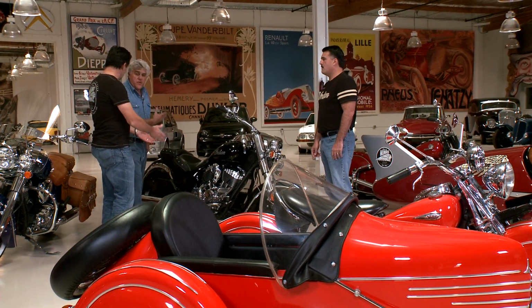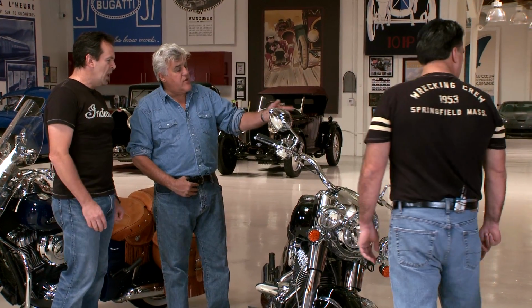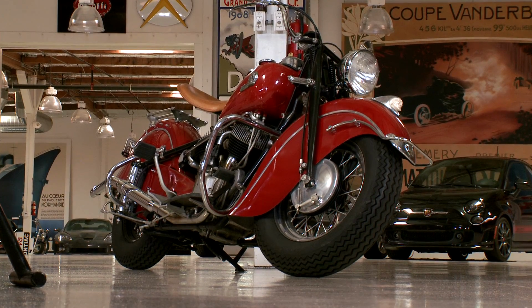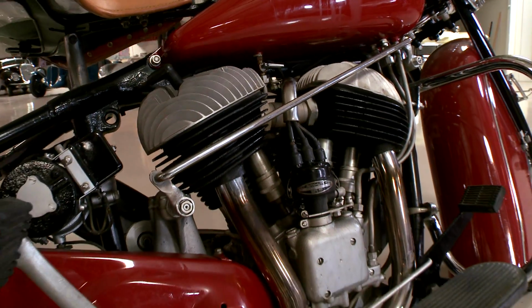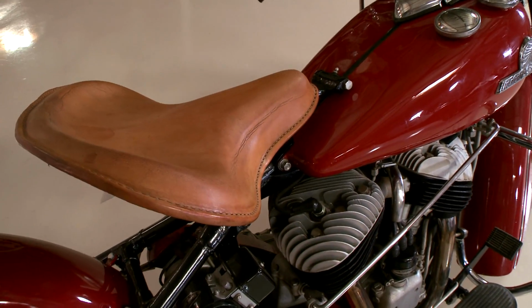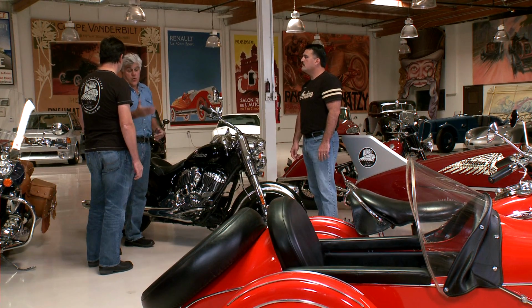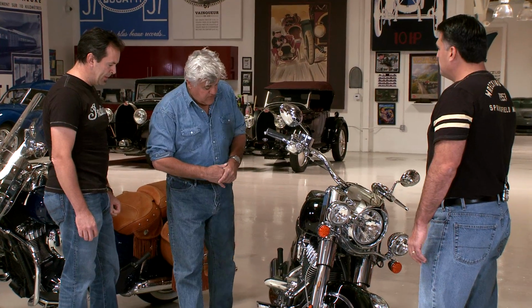Well, I think you picked the right one to sort of copy. Yep. The 46. That's the classic Indian that people remember. Because in the 50s, Floyd Clymer bought Velocettes and labeled them as Indians, and had a parallel twin that was an Indian. But everybody remembers the classic Indian, the big V-twin or the big four-cylinder. So I think you made the right choice there.